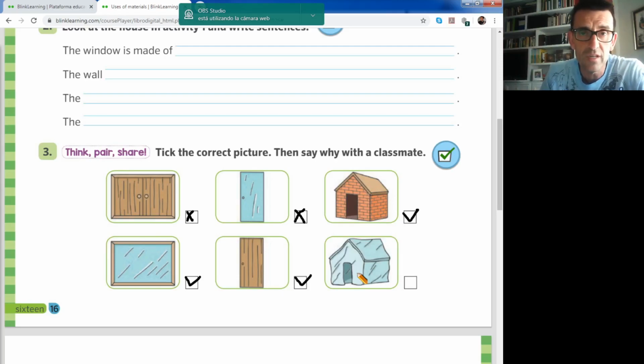Yes, you know that the Inuits in the North Pole, los esquimales en el Polo Norte, they have houses called igloos made of ice. But why? Because in the North Pole the temperature is very cold and so the house is not melted. But here in La Mancha with 40 degrees in the summer, it's impossible to have a house made of ice because it can be melted in 1 minute. Se derretiría en un minuto aquí en La Mancha. En el Polo Norte no, porque los iglús aguantarían porque hace muchísimo frío. Pero aquí no. Entonces, it's not a good idea to have a house made of ice.